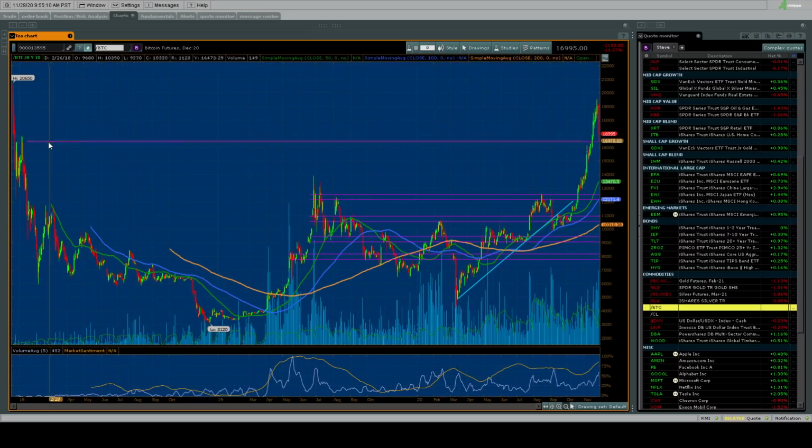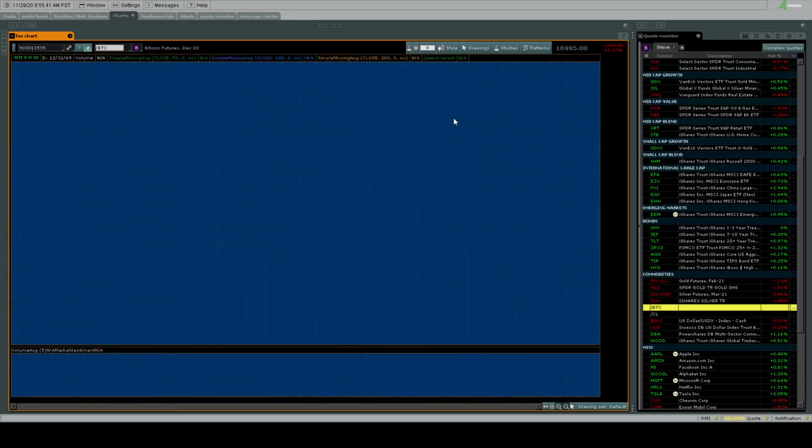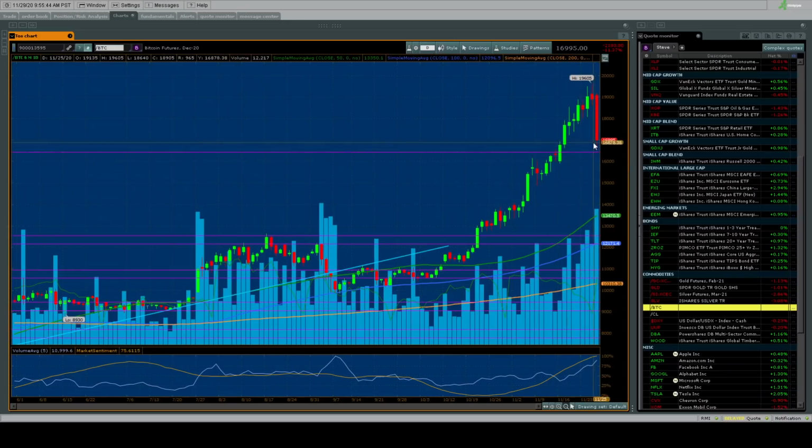If you want to look at this from a technical perspective, because honestly, I don't know how you do fundamental analysis on Bitcoin. So I'm sure some of you know, but I don't. You can see it came down and tagged support going all the way back to December of 2017, so almost 3 years ago. It had to go back and touch that. Is that necessarily bearish for Bitcoin? No. The bulls want to see this hold as support. And since there's only a couple people bearish, maybe they don't really care that much. But if this does not hold, now you're suggested to see Bitcoin come back down into the 13,000 range from here.